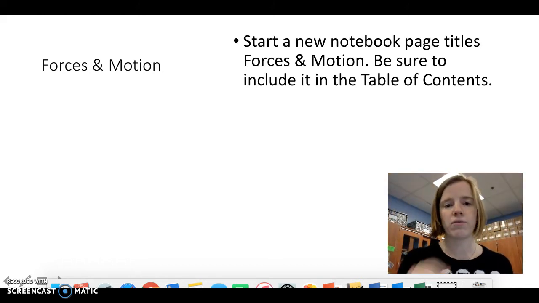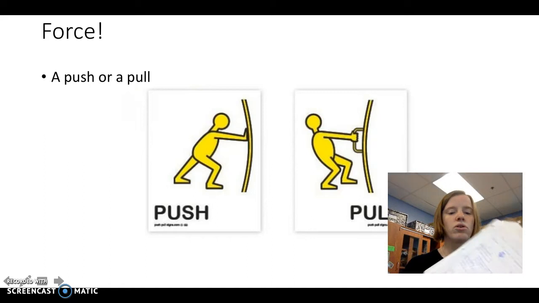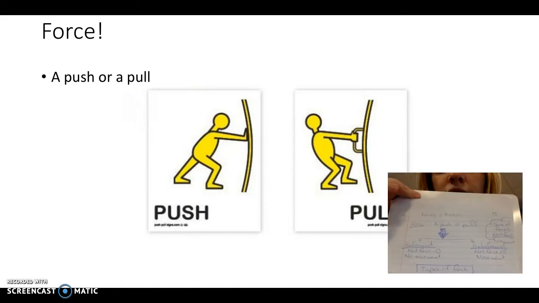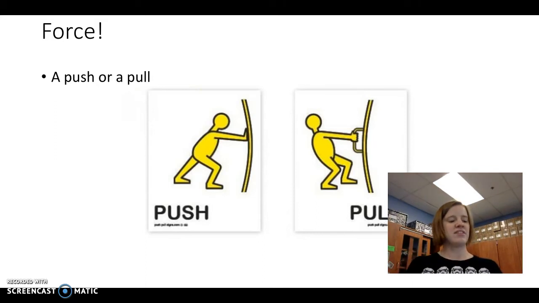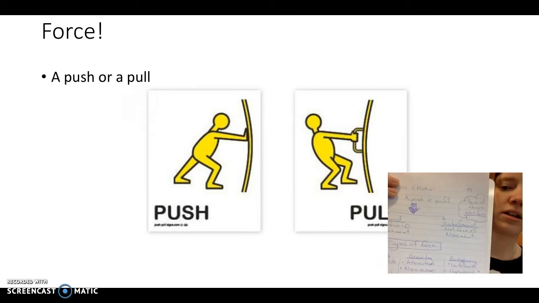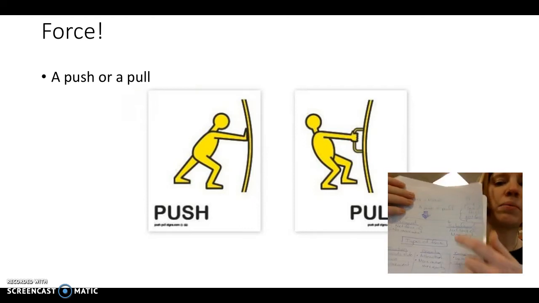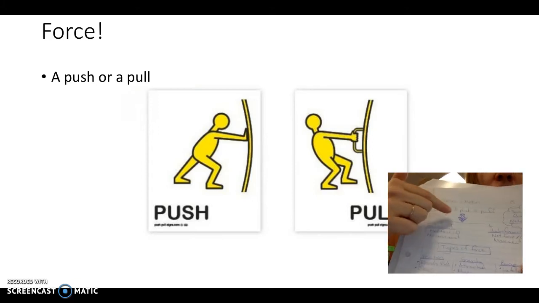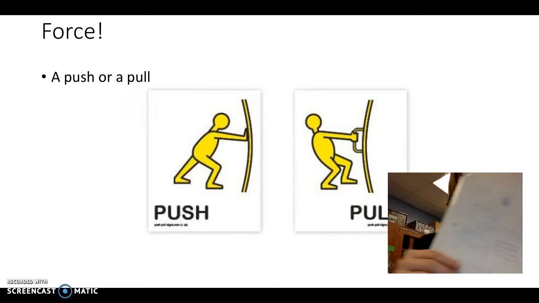So the first thing we're going to write down is just what is a force, and we know from our vocabulary that it's a push or a pull. So go ahead and just write down force is a push or a pull. I did put on the side here the sum of forces in my little bubble or cloud, it looks like. Sum of forces equals the net force. So if you wanted to put that off to the side too, and then draw a little arrow here, I kind of colored mine in because we're going to talk about balanced and unbalanced forces now.